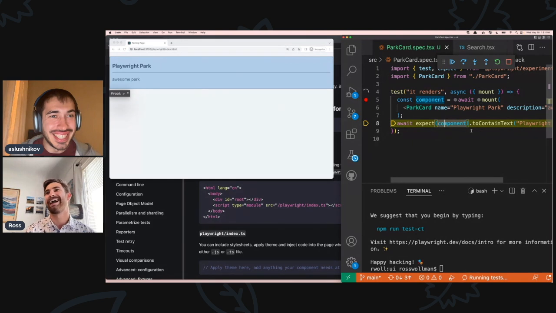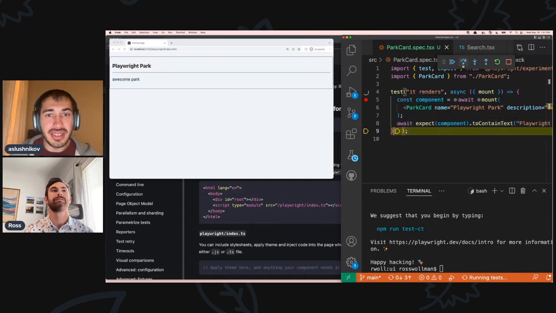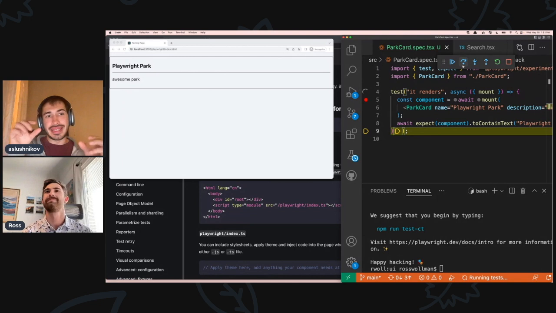That's nice. And then right now we're waiting on the assertion. So let's actually go and run the assertion. Oh, okay. And it ran and it passed. It was using a web first assertion with the locator that was pointing to the root element of the component to make sure that it actually renders this text in a real browser. Exactly. This is very nice.